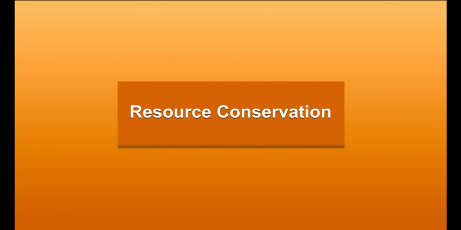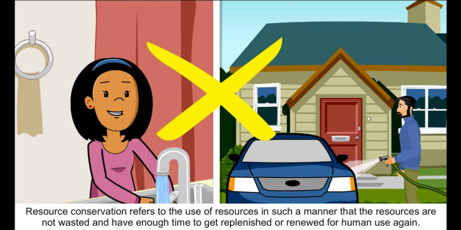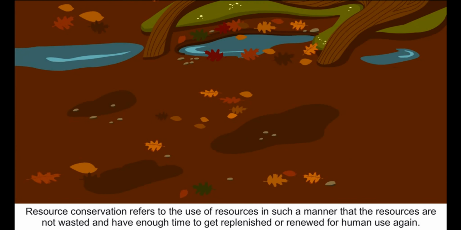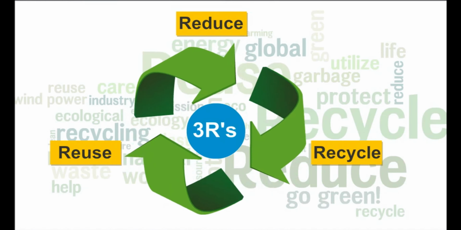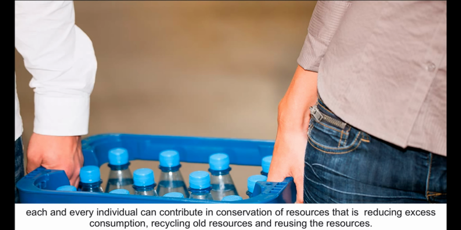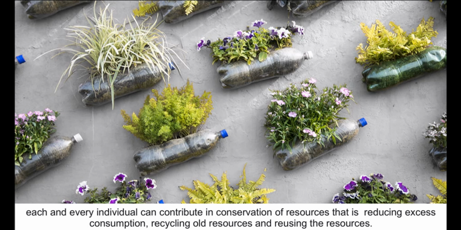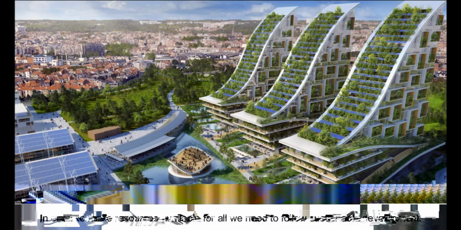Resource conservation. Resource conservation refers to the use of resources in such a manner that the resources are not wasted and have enough time to get replenished or renewed for human use again. Reduce, reuse and recycle, using the 3 R's theory. Each and every individual can contribute to conservation of resources, that is, by reducing excess consumption, recycling old resources, and reusing the resources. In order to make resources available for all, we need to follow sustainable development.